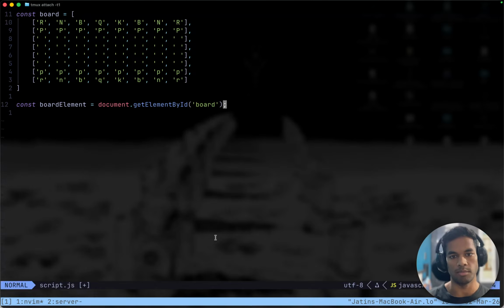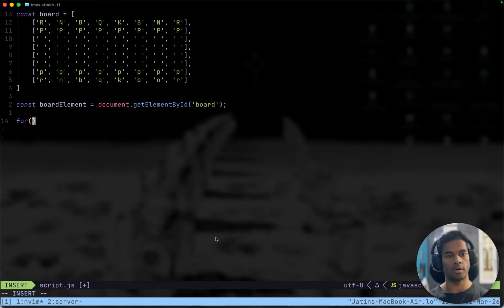document.getElementById board. Okay, we have the board element. Disable Copilot.